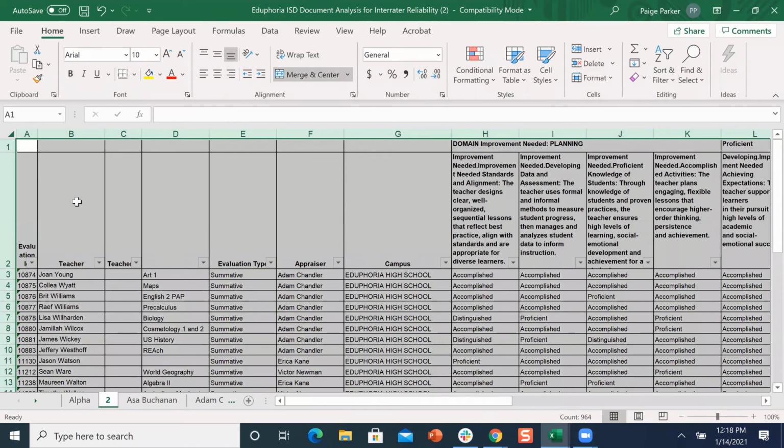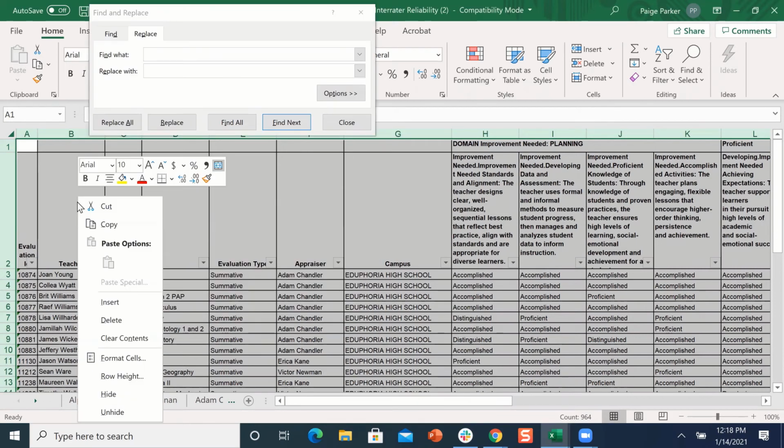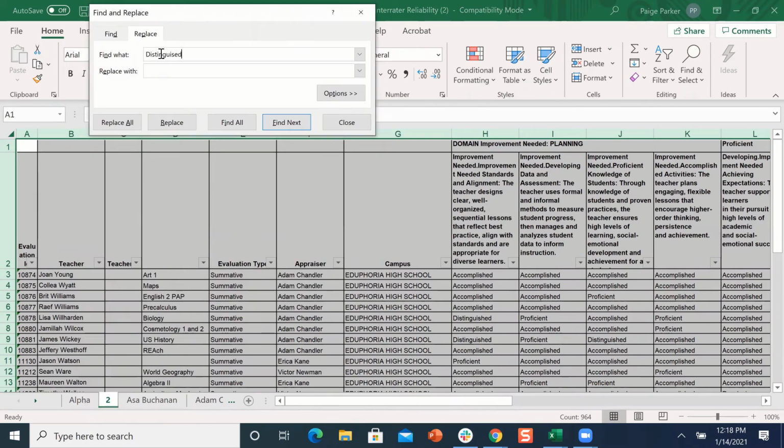I'm just going to select my whole spreadsheet on this one tab, and I'm going to do a find and replace, which is Control H in Windows, and it's under the edit menu in Mac, but I'm not sure of the shortcut. I'm going to say I want to find all of my distinguished and replace them with 5s.